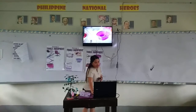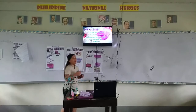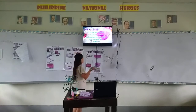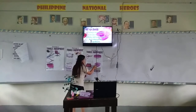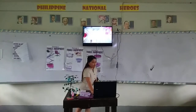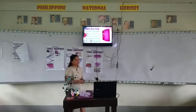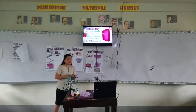Okay, so the foot spa basin. From its appearance, it is used for our feet. Of course, we're going to use this to soak our feet when we are going to perform a pedicure. So group 3, are they correct? No. You put the foot spa basin in equipment, but it is not an equipment because it is a tool. Yes. Next is the manicure tray. A manicure tray is a flat container where all the necessary tools or implements are placed.